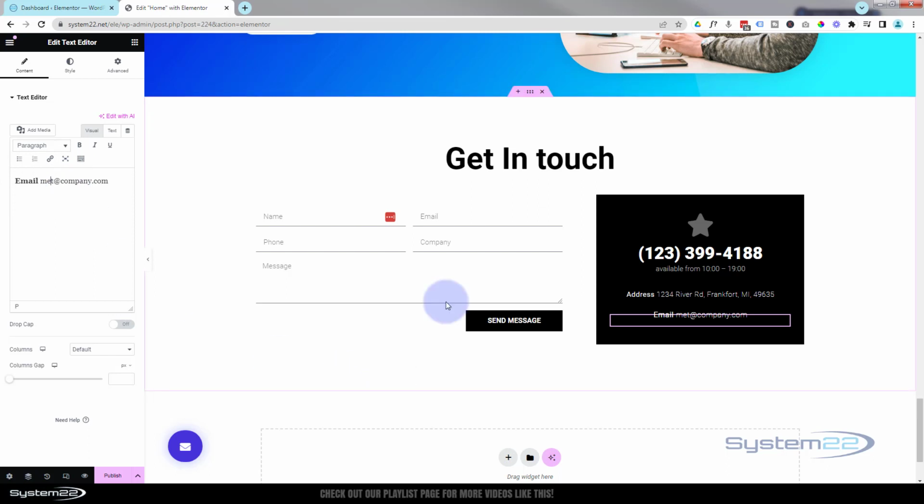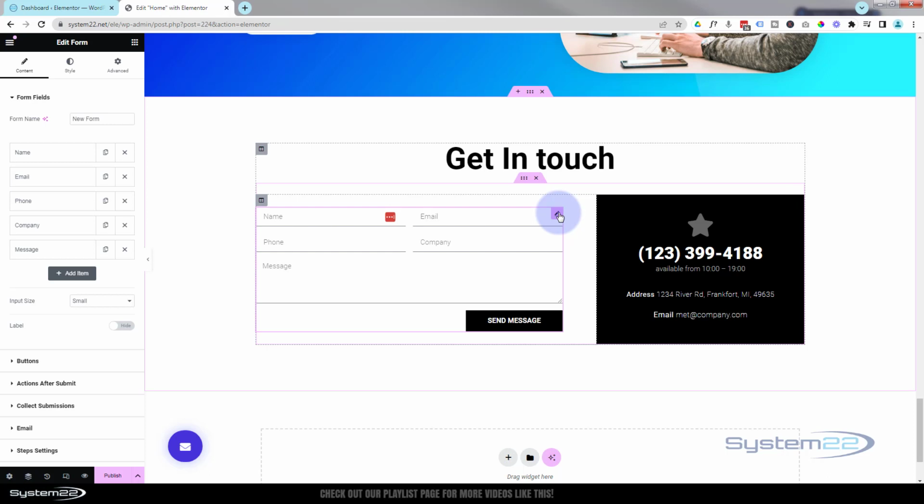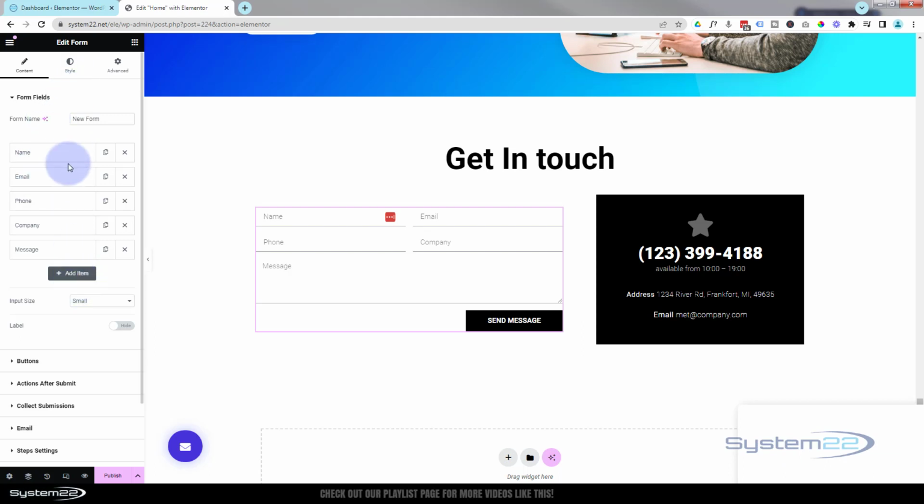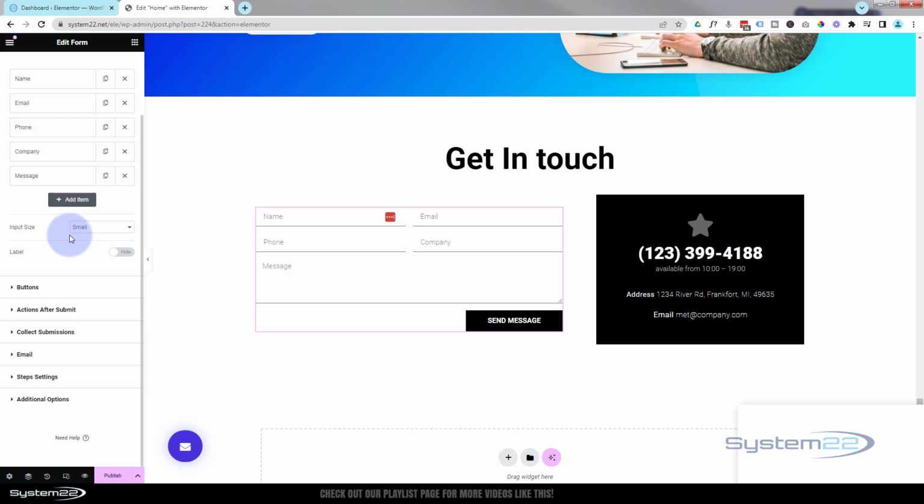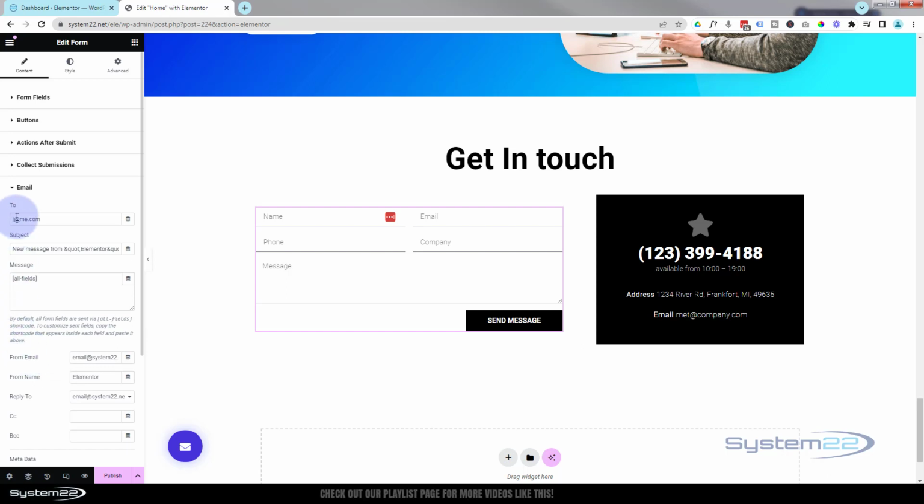Great. Well, of course, when they send this message, we want it to come to our email address. If we go into the form here, just hover over it. And again, it's just a little paintbrush icon there. Takes us to the edit form. If you want to, you can add more fields here. I'm absolutely fine with all of those. But of course, the important bit is the email down the bottom here. So if we click on where it says email there, where you want it to be actually sent to. That's going to be me@mycompany.com or whatever email address you want this form sent to. And we'll do a whole other video on building forms and sending them and conditional logic and things like that.